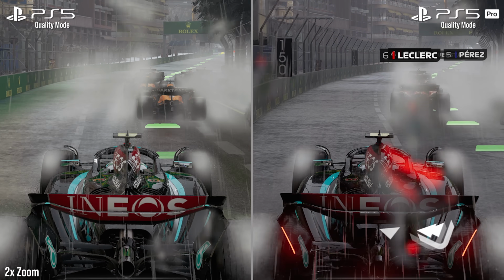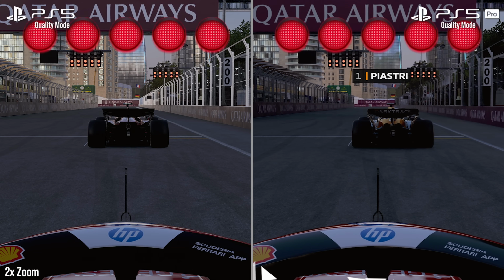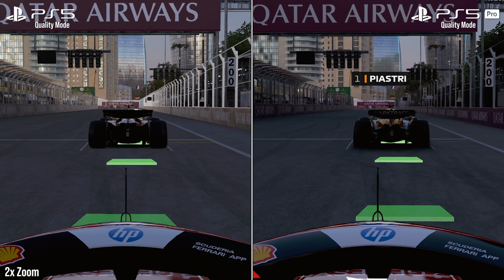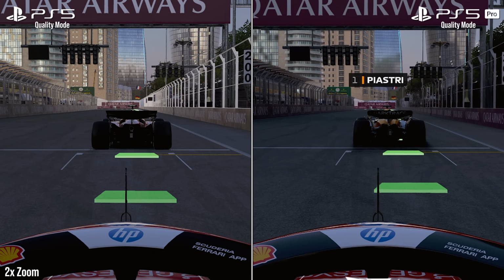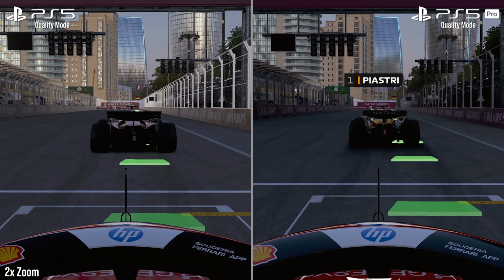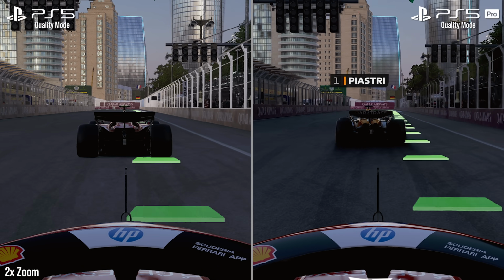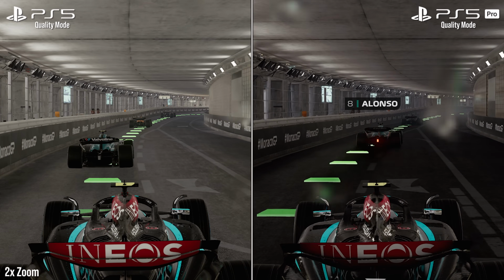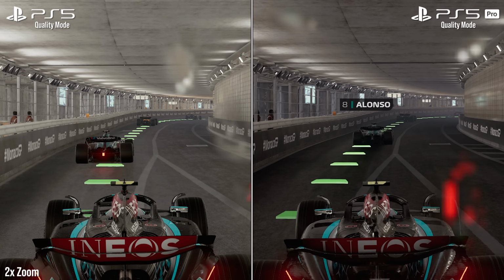Once we go to the starting grid on base PS5, we immediately switch to the conventional rasterized techniques for reflections, shadows, and ambient occlusion. The PS5 Pro update changes all of this, in large part thanks to the leeway afforded by its more powerful GPU, a 67% increase in compute units, and 28% boost in memory speeds.